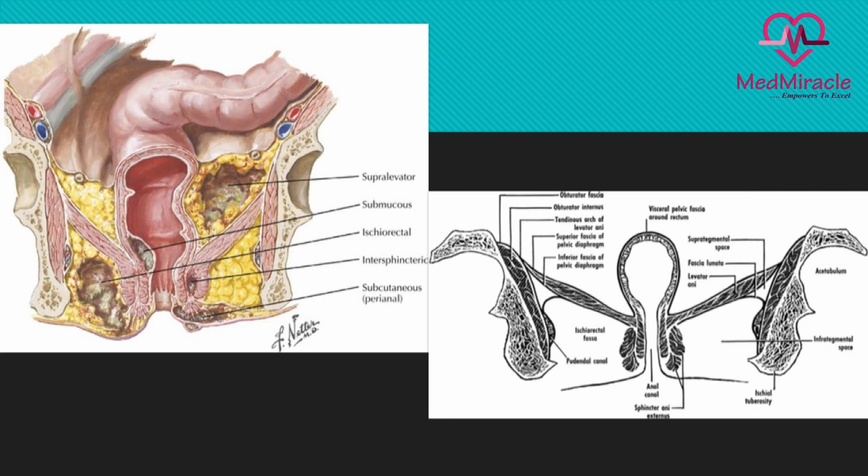You can see here that this is showing the anatomy of the perianal fossa. So ischioanal fossa, perianal fossa, where abscess, the anatomy is very important. The constituents of the pelvic diaphragm are frequently asked in most exams.